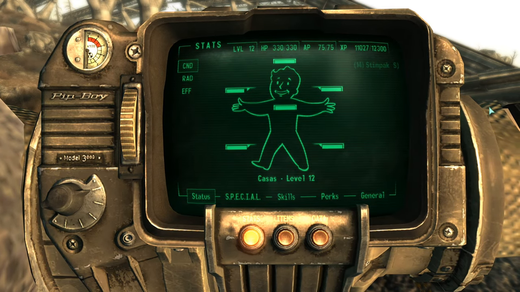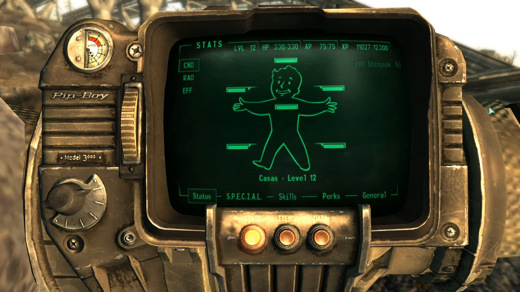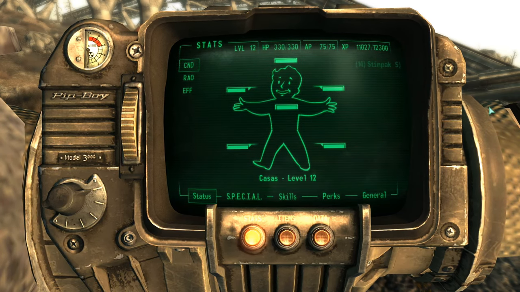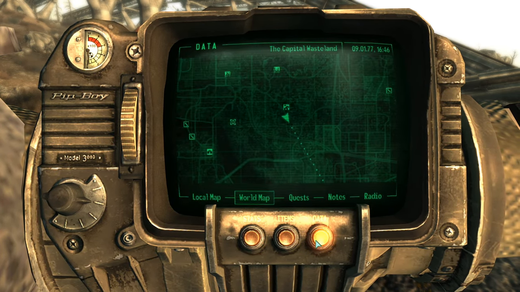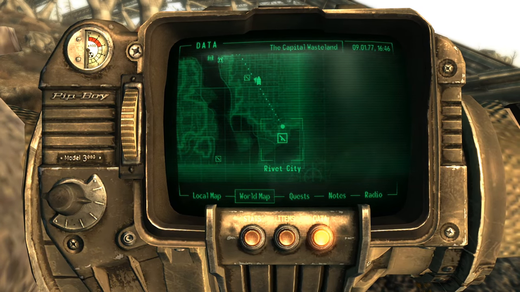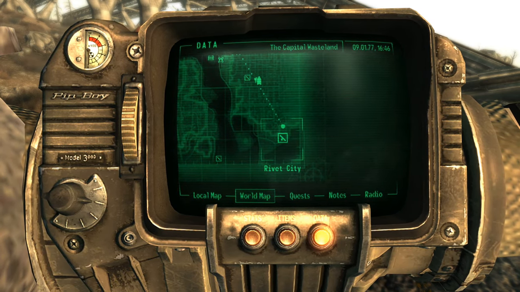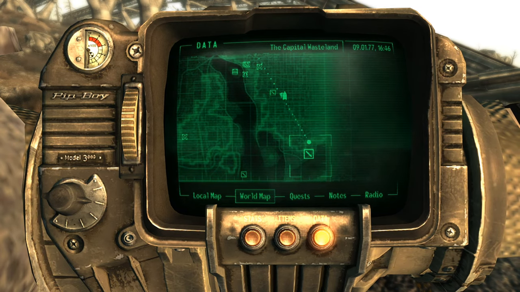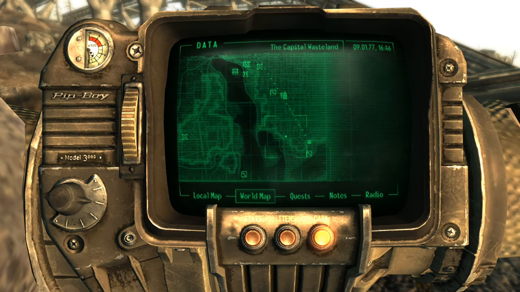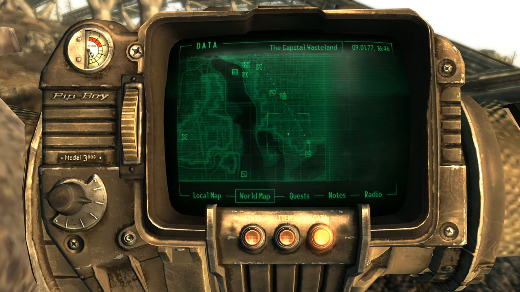Today, we are going to probably continue on with the main story, explore a little bit more of the Washington, D.C. area, especially over by the Museum of Technology. And I also want to try to get down over to Rivet City, finally, to do not only a quest there, but also, I think there's a trader and a bunch of other people down there.